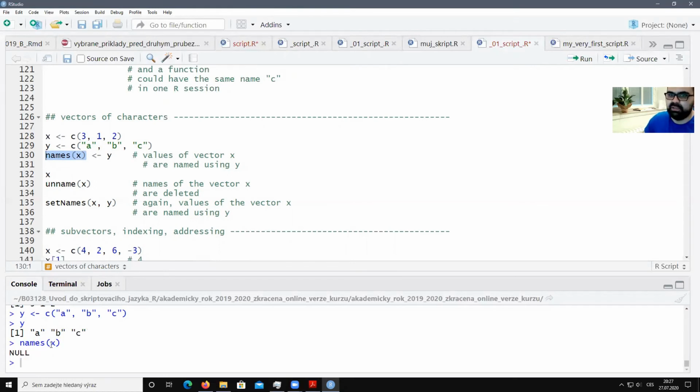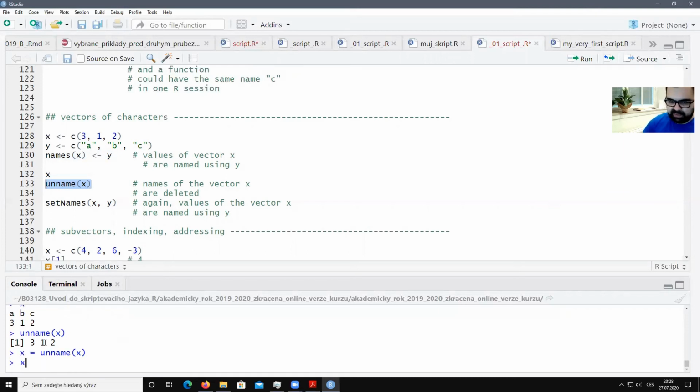But I would like to have these names, so let's assign vector y, which stands for these 3 values, to names of x. Let's run this command. And now if I take a look at vector x, I can see that the values 3, 1, and 2 are really named by a, b, and c. For some reason, for example, I'm not satisfied with these names, so I can unname them. By running this, there is no name. So I just assign it, and now x is without the names.